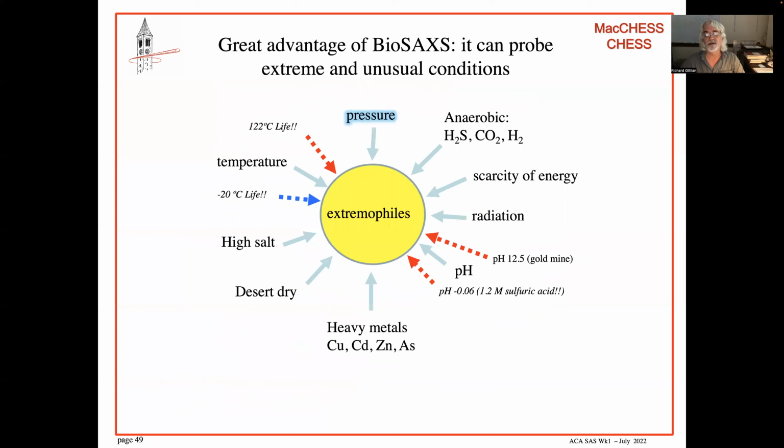All right. So I just want to end this lecture telling you that one of the great strengths, maybe the greatest advantage of SAXS, is that it can probe all kinds of conditions, unlike crystallography or cryo-EM, where you have to screen for conditions and then freeze things. SAXS is sort of like NMR and other solution techniques, and allows you to try all kinds of different conditions, and that is its superpower. My facility specializes in high pressure and high temperature and anaerobic conditions, but there are all kinds of things you can imagine testing. So I just want to leave you with that idea.